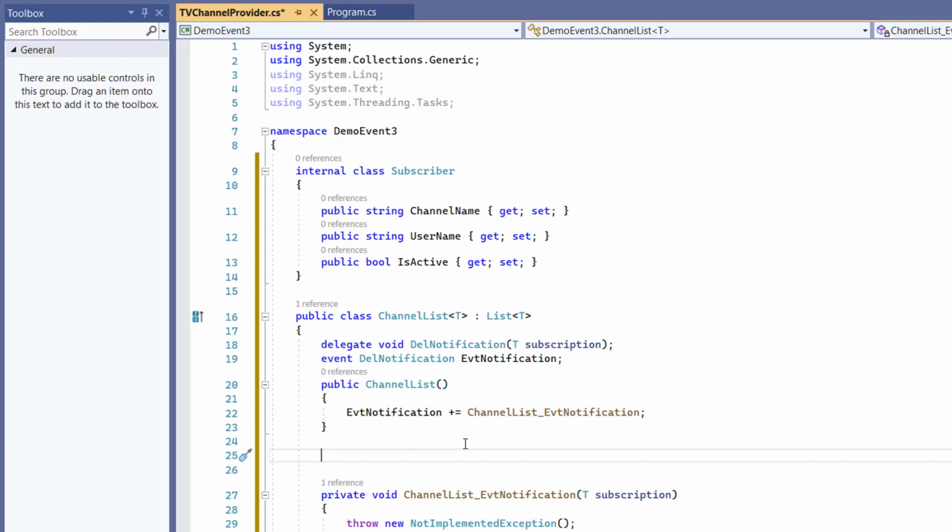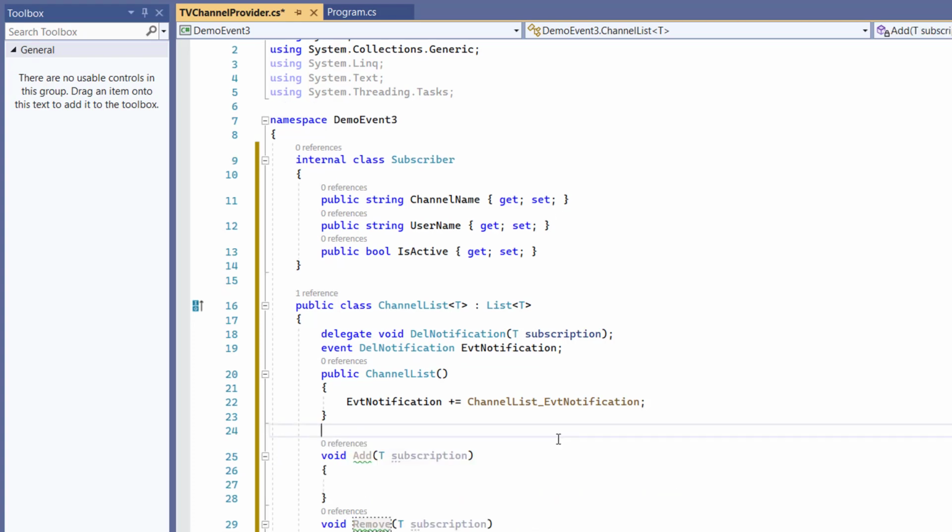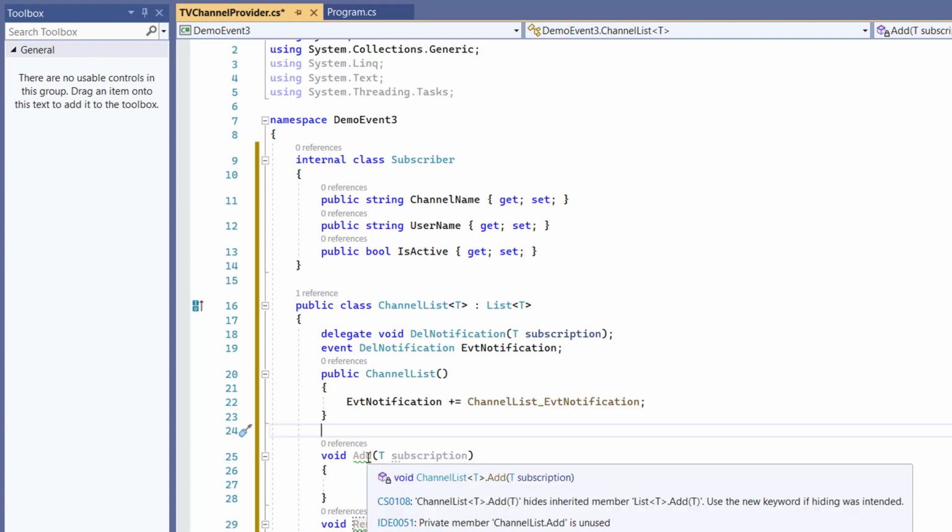Now we can create two methods to add and remove items from the list. But see, Visual Studio is suggesting something: this method hides inherited member List<T>.Add.